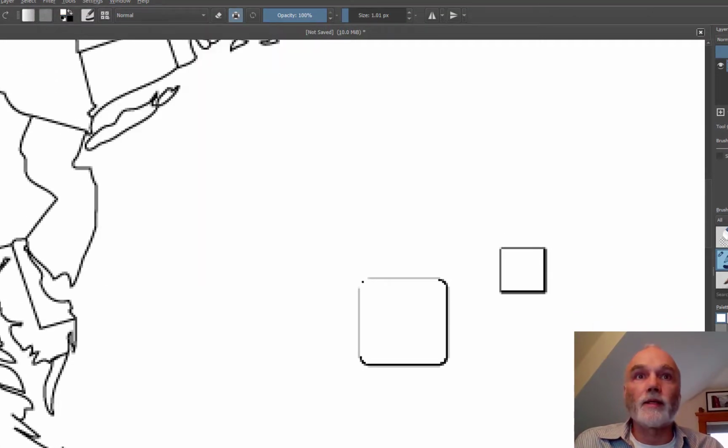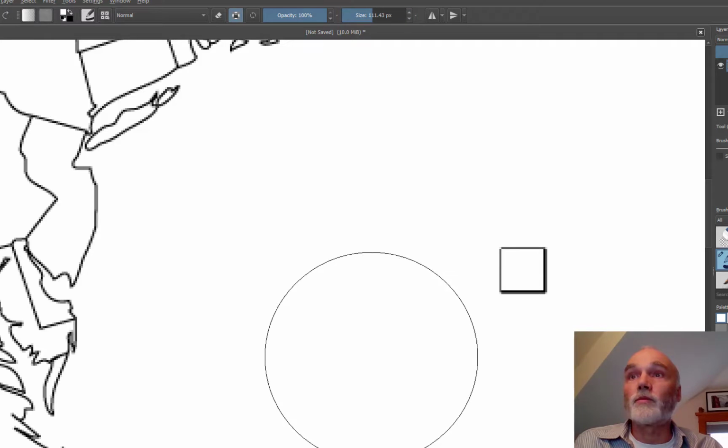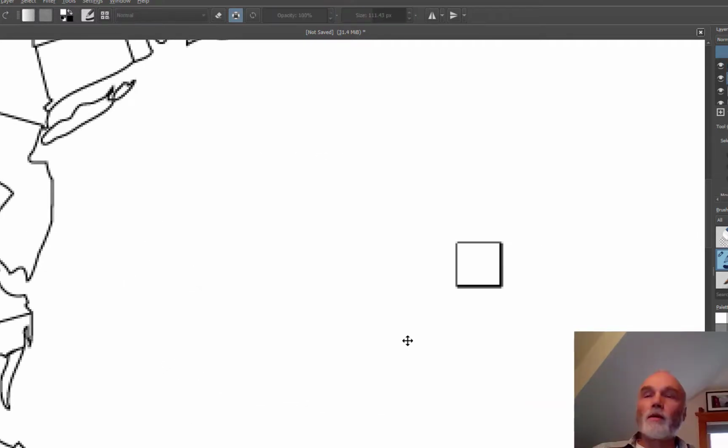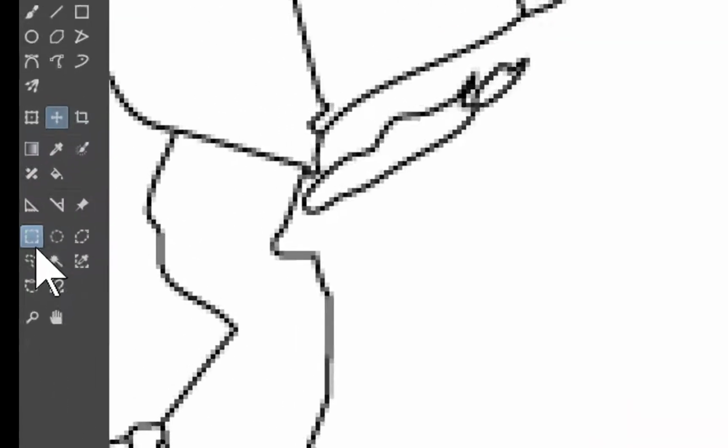And I'm just going to use the same tool here, the paintbrush tool, and just paint it over white. Okay, so I got rid of that one that I didn't want. Right now I'm going to make duplicates of these because we want to have several different squares in the legend, of course. So I go to the selection tools here, and the rectangular selection will be fine.